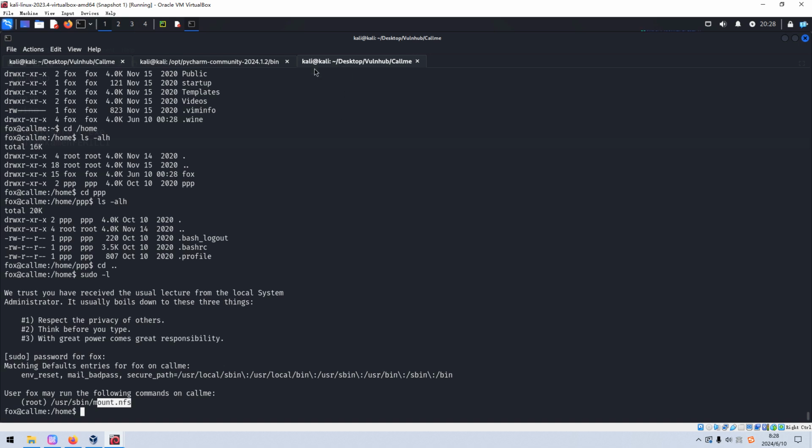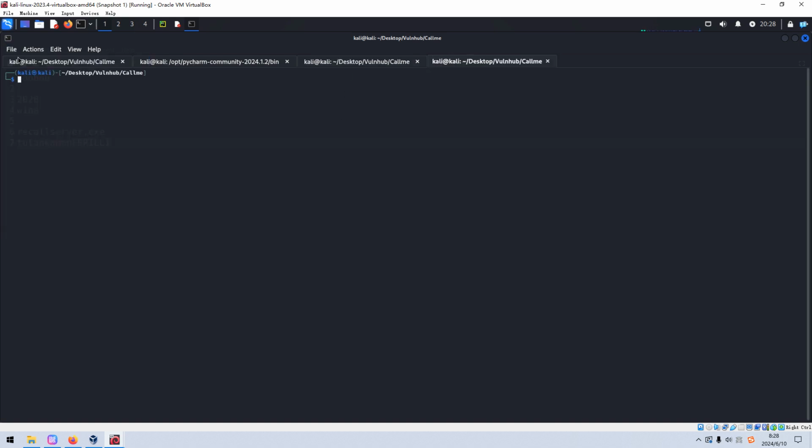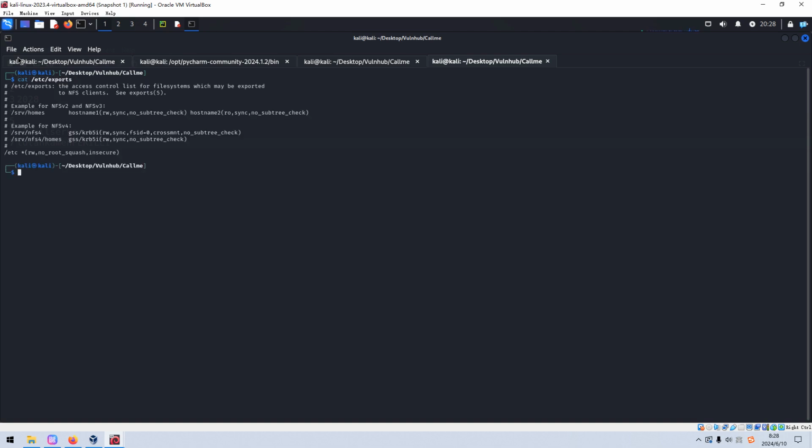Maybe I can show you the exports file. As you can see, this line. After you install the NFS service, you need to append this line to this file.